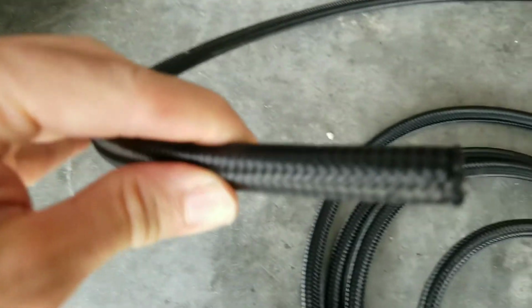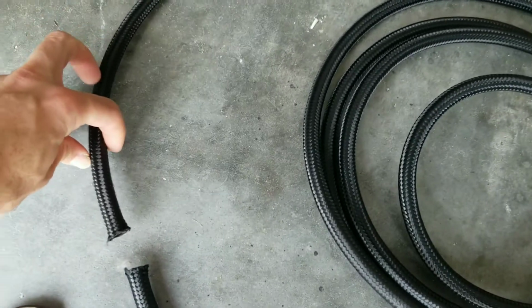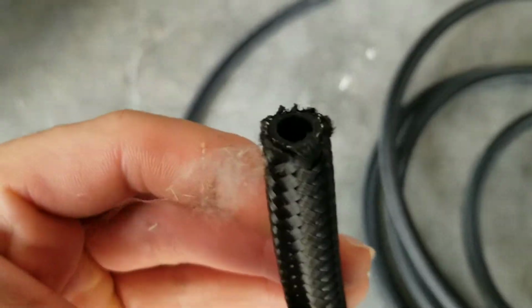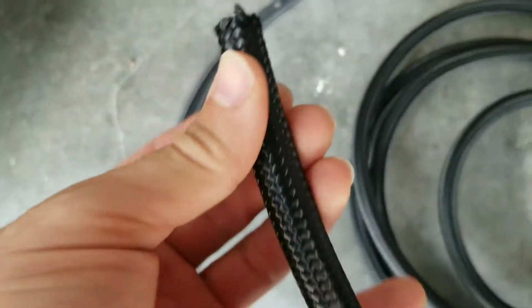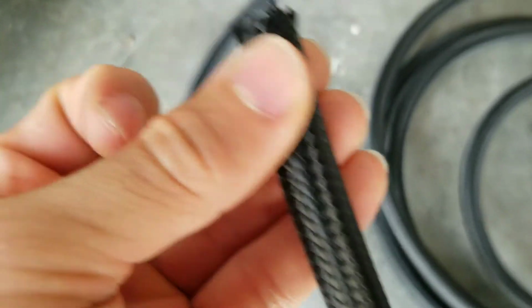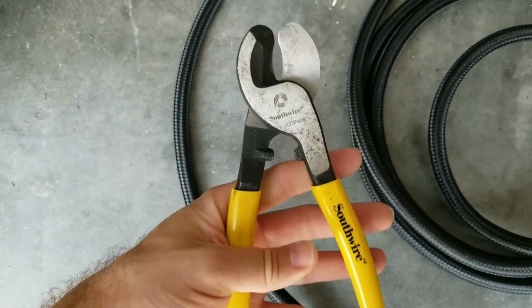Just like that. Straight cut, flat. You don't want it to be angled or canted, you could get leaks. It didn't really fray that much. It wasn't that bad. But there you go, that's how you cut it. And if you had the tape, it'll protect it a little bit from fraying. But yep, that's the first step. Be very safe when you're using the cutters.